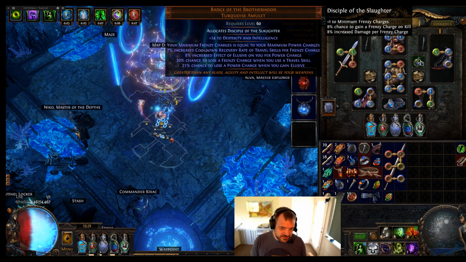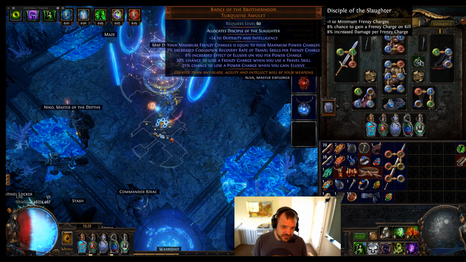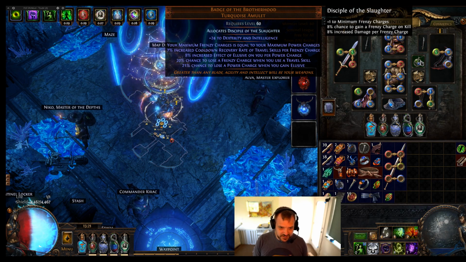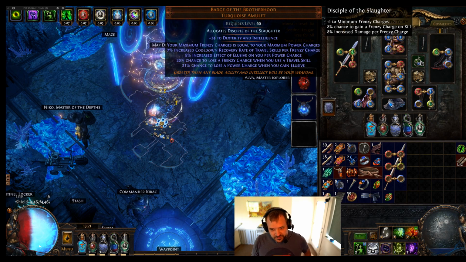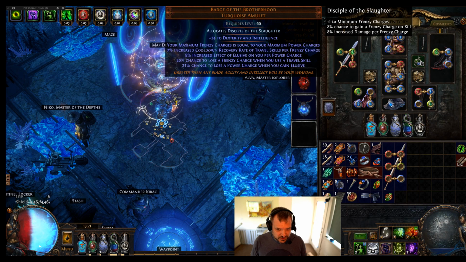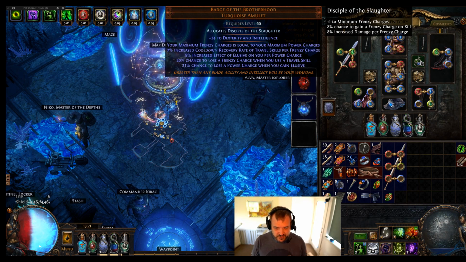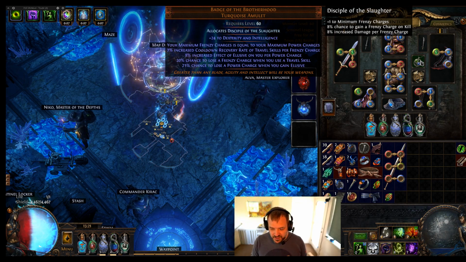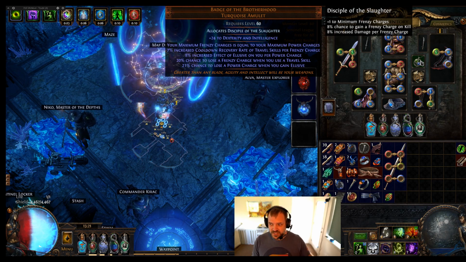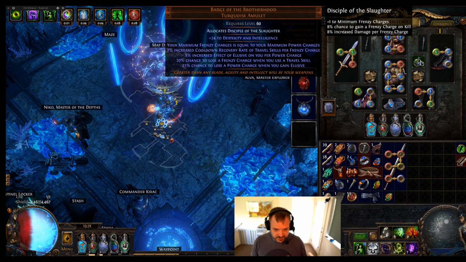But yeah, it's convenient. We don't have power charges, so the only thing we really get is cooldown recovery of travel skills. We can't use power charges. We can lose a frenzy charge when you use a travel skill. Biggest reason you can die with this character is when you run too much cast when damage taken and you run out of mana and your travel skill shuts down.